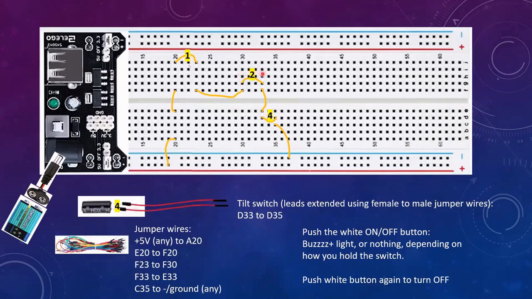And what we're going to do is just take the current that had flown out of the LED, and instead of bringing that all the way back to ground, now it's going to go in one end of that switch, through it, and then the other end of the switch will go to ground. So let's see how that works.